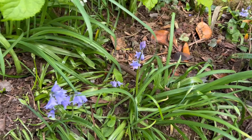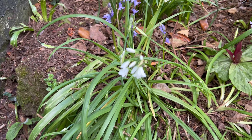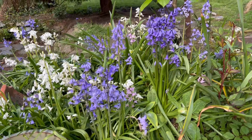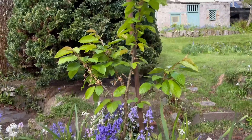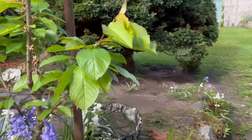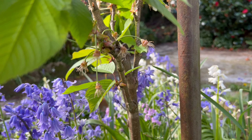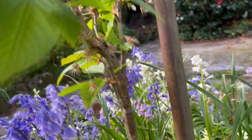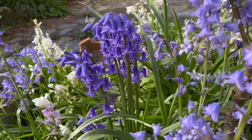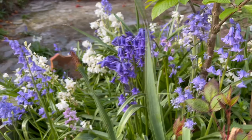We've got some different kinds of bluebells and three-cornered leek just there. We've got a lovely patch of different bluebells in front of our cherry, which is finished flowering now. I don't know whether it's going to set any fruit — it hasn't got anything to pollinate it, so we might have to buy another one. Those bluebells are almost looking like the natives — they're obviously Spanish and crosses and stuff, but they're almost looking like it.